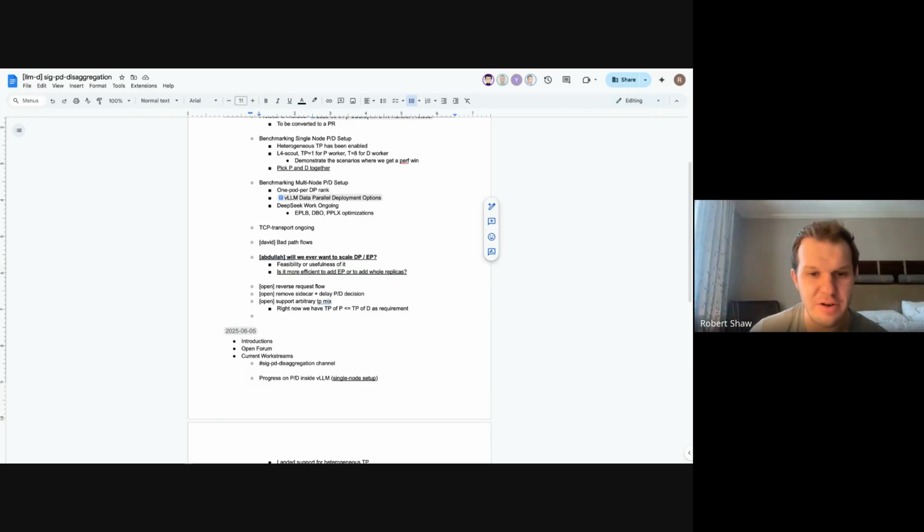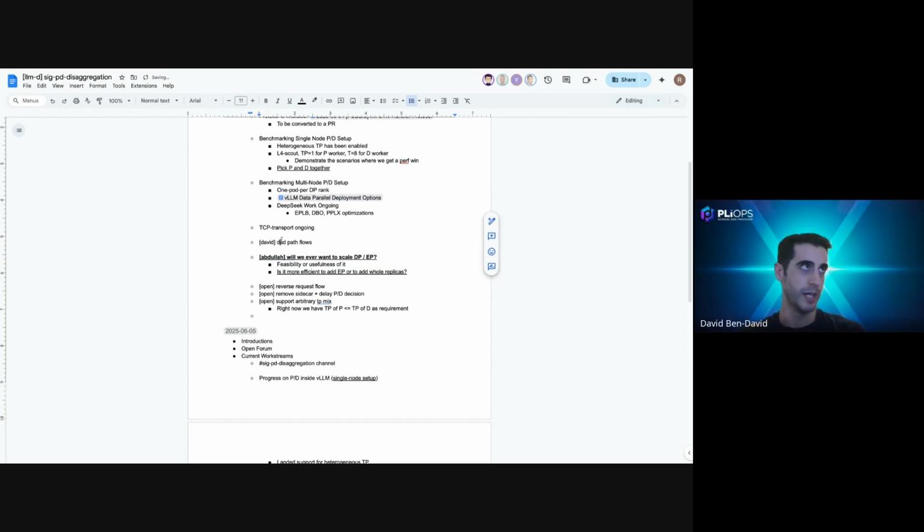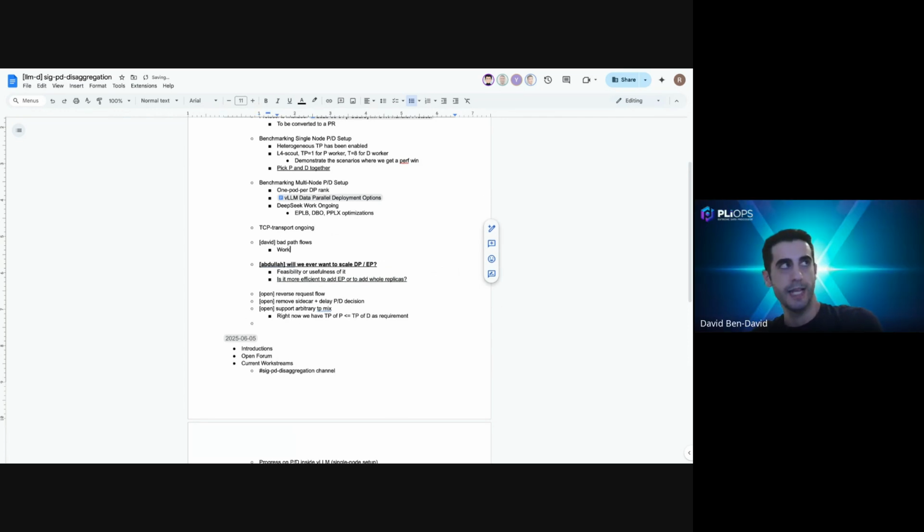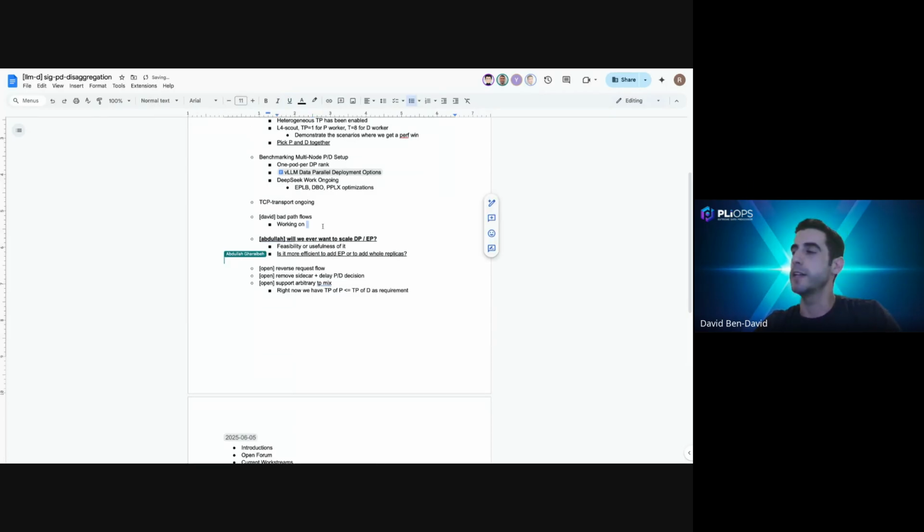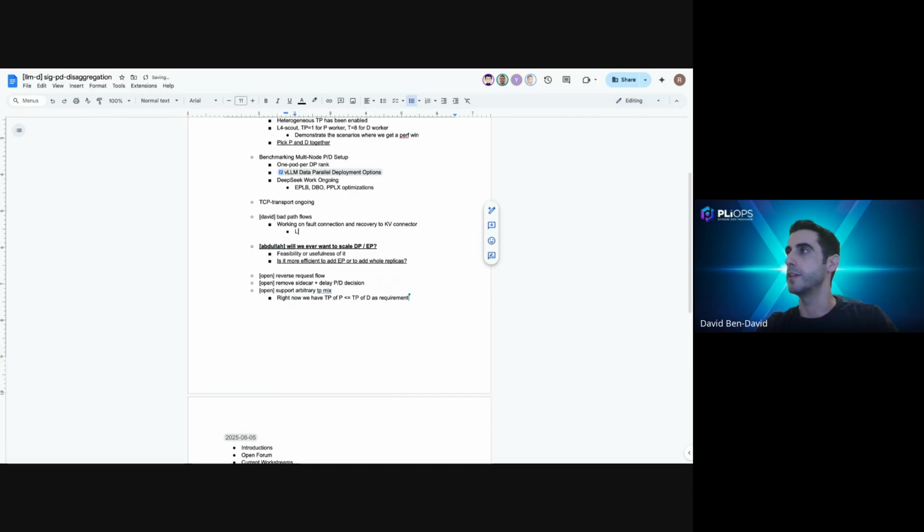David, did you want to give an update on some of the items you were working on? Yeah, sure. I was working on adding fault detection and recovery to the KV connector abstraction. Currently, vLLM lacks any mechanism to detect and recover from KV load failures in particular.